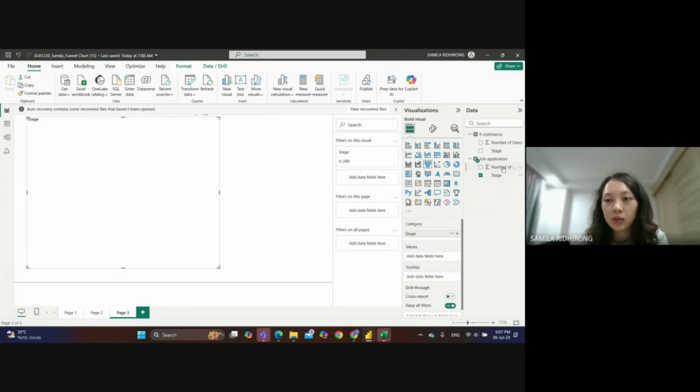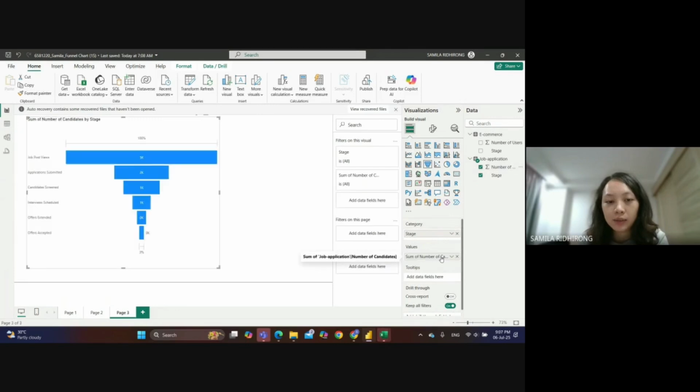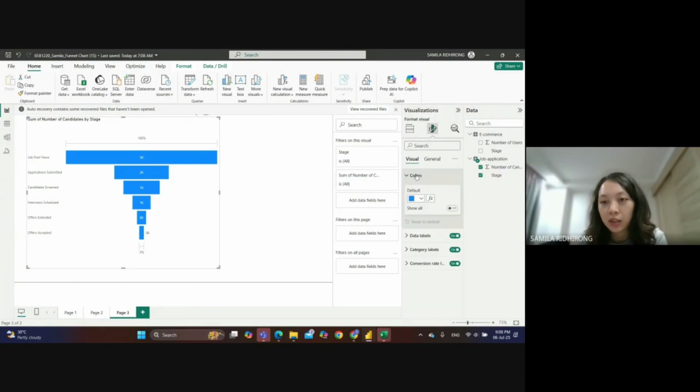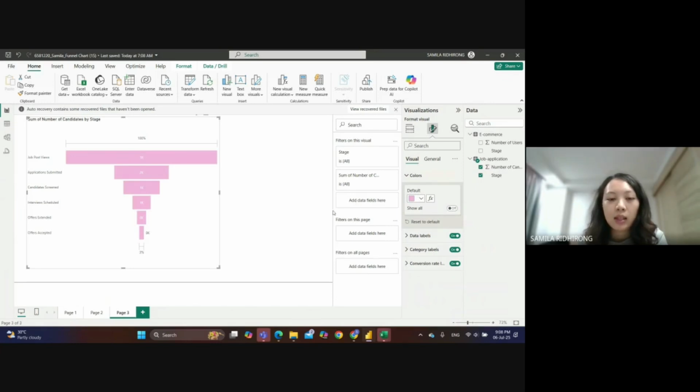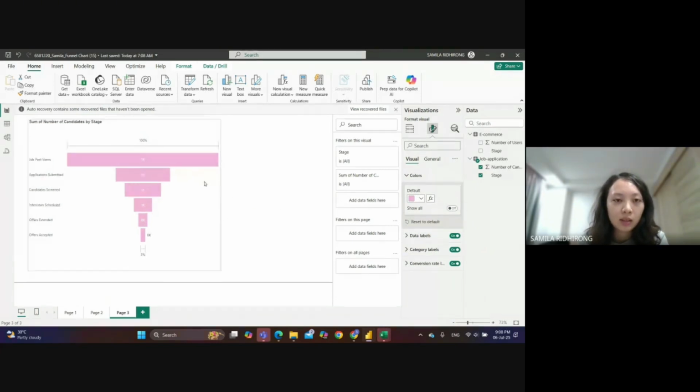Next, you're going to use the number of candidates. So Power BI automatically generated a funnel shape based on the data. And I also formatted the chart by changing the color here, and you can do that as well. And this is how it looks.